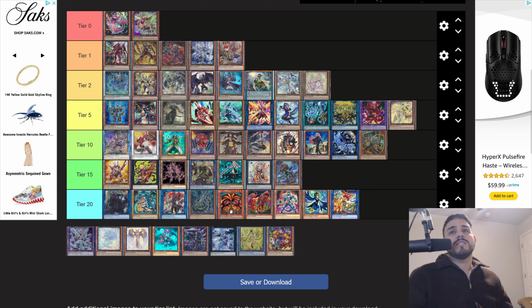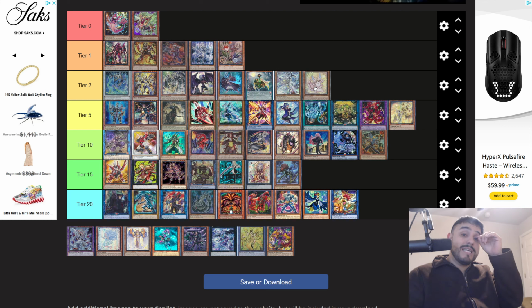I think it lost a lot of shine, especially with all the Imperms, Ash, Valors going around. It hurts this deck a lot.